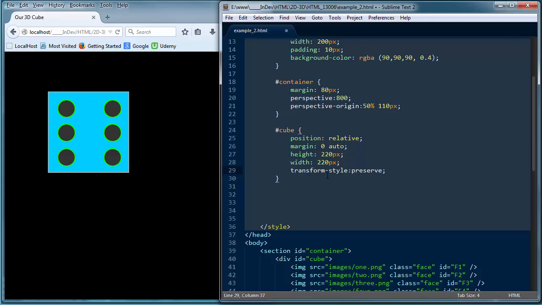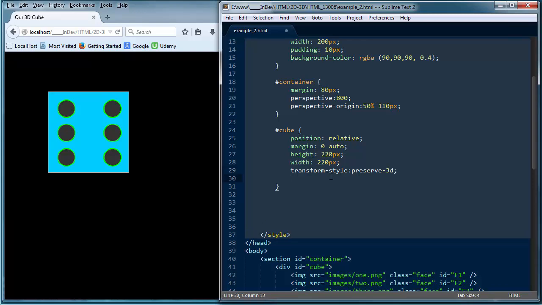And we've actually used this one before. Again, it's one of the new 3D elements inside of CSS3. So again, transform-style: preserve-3d. And you notice I didn't leave a space there. I've noticed with some of the browsers that if you put a space there, it doesn't actually recognize it correctly. So I'm leaving the spaces out, and I'm doing that intentionally.